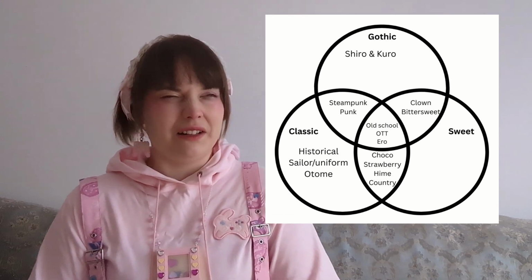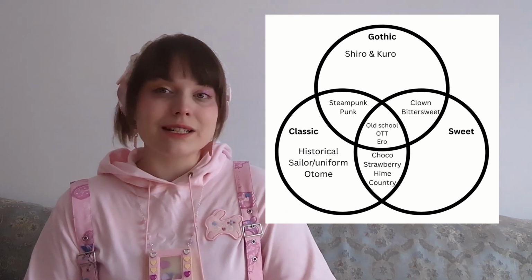Somebody might feel uncertain where something belongs, and this is only my interpretation of Lolita, so it's not necessarily the one and only truth, and I am not all-knowing, so I probably didn't remember to add every little substyle that there is. I just wanted to do this video so that you get some sort of idea of how the substyles can be.